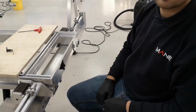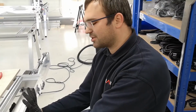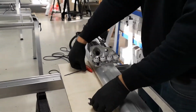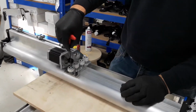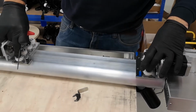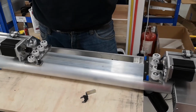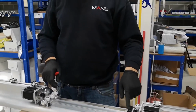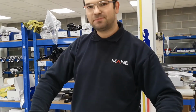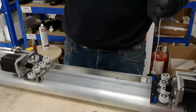So this is pretty much the whole procedure. Just to make it maybe a bit easier, you only initially adjust preload on those four wheels, because then it's easier to get the squareness instead of trying to do it straight away with all the wheels. So you only start with those wheels. It's easy to adjust the squareness then.